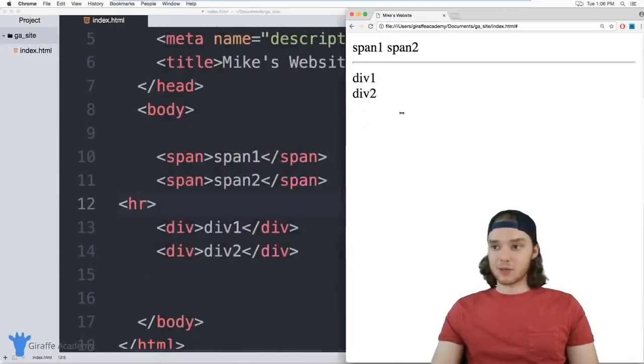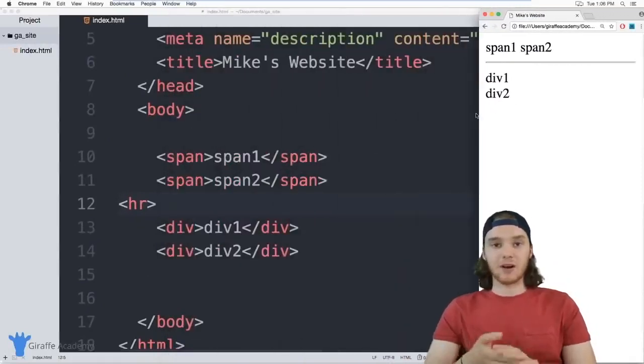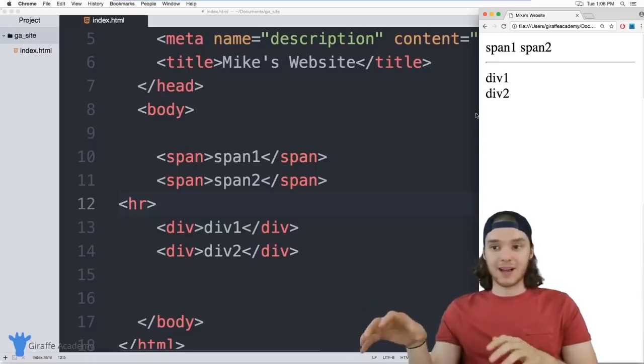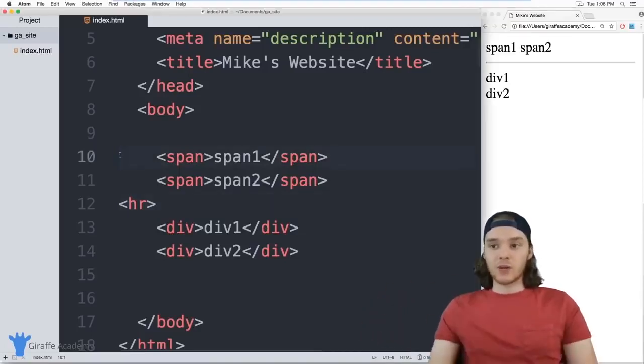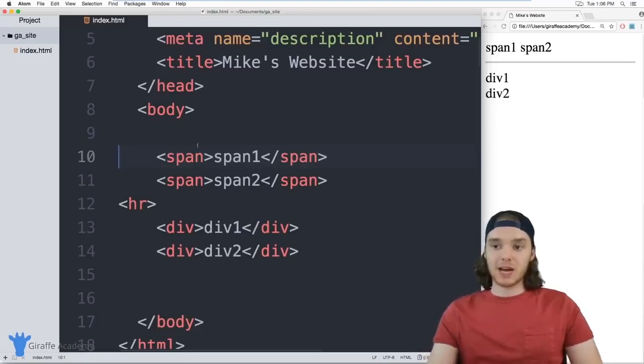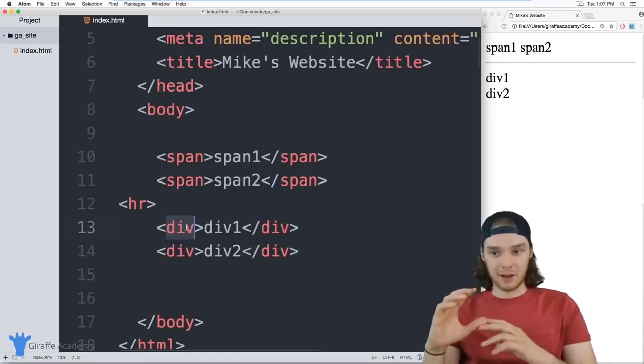So that's the big difference between divs and spans, is that divs are block elements and spans are inline elements. And these are both containers. So we can use spans and divs as containers, right? So these are gonna hold either text or they're gonna hold like other HTML elements. When you start getting into CSS, which is how you style HTML, you can actually apply styling to these spans as well. So that's another reason why you might use a span. Divs are containers as well, but divs are block elements. So anything you put inside a div is gonna be like a block element on the page.